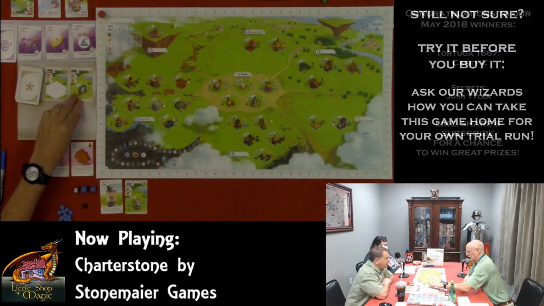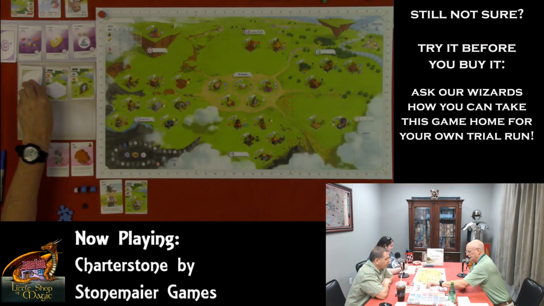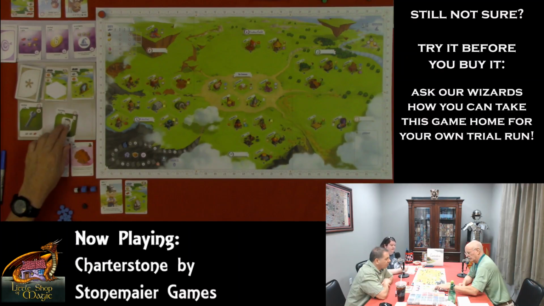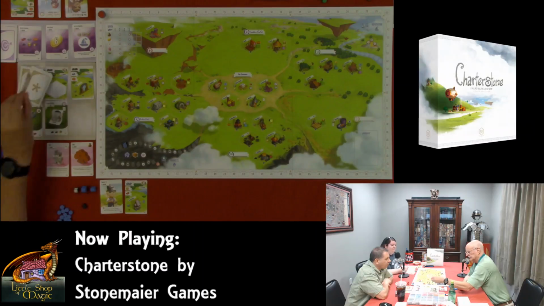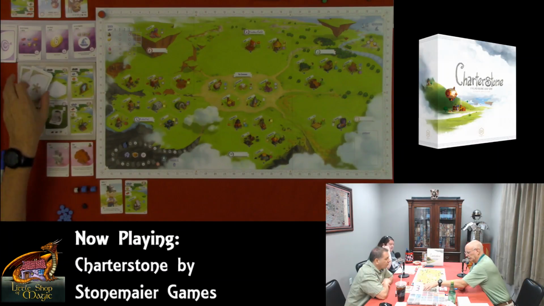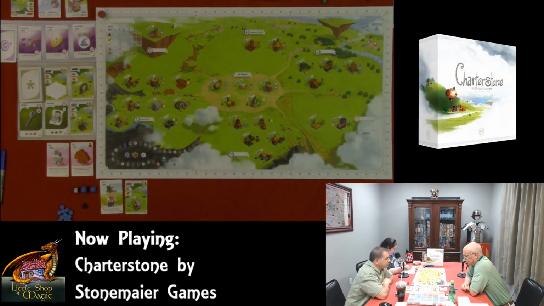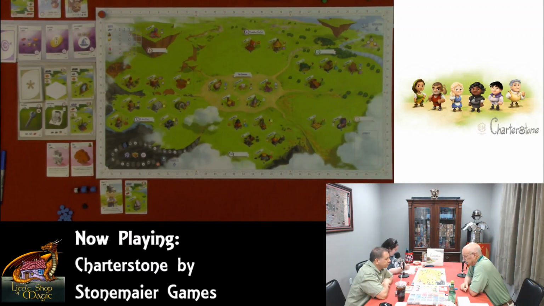Score the least amount. Unbuilt building. An item. Another item. Yay, items. I like items. And another unbuilt building. Okay. No assistance out there. Alright, so we did that. Everybody needs to place their progress token on the spot. We already did that.